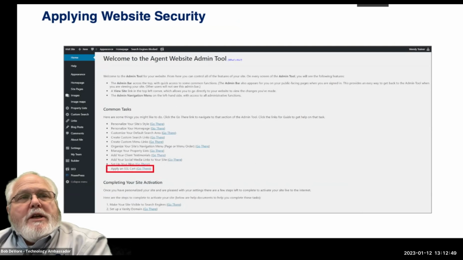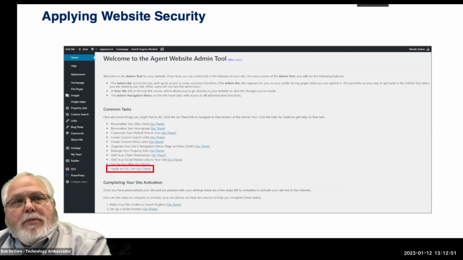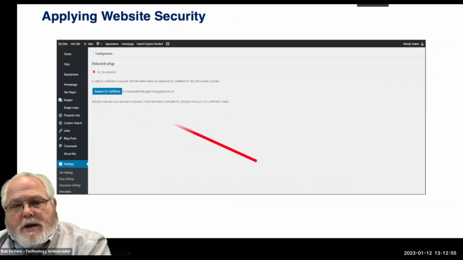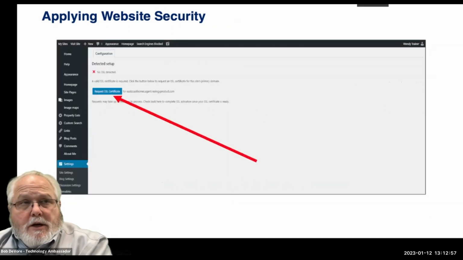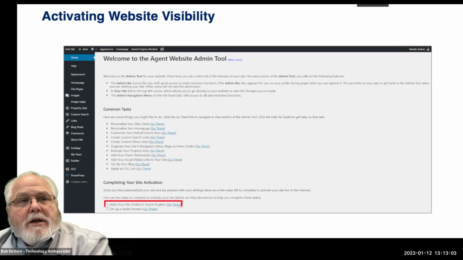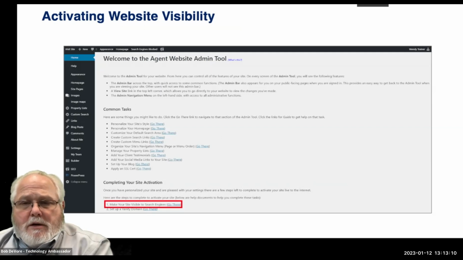But the first thing you have to do is apply an SSL certificate. So you're simply going to click on go there. It's going to take you here. You're going to click on that blue button. It's going to return 2 check marks to you. And then you're going to go click on the home button, come down here, make your site visible to search engines, go there.